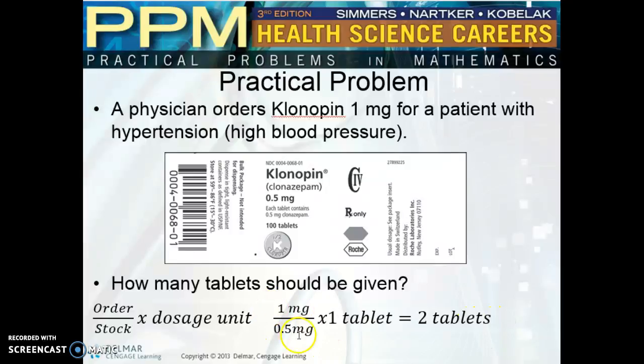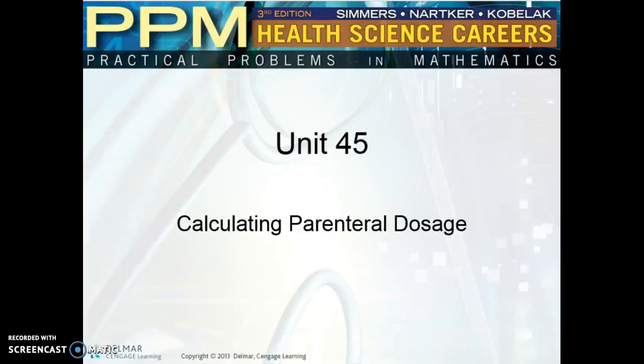Remember, when you're putting this into the calculator, always do the top number, divide it by the bottom number, and hit your equals button. Now, as you go through the rest of the units, you're going to be calculating parenteral dosages. Parenteral dosages are doses that are administered through an IV or any other method other than by mouth. One thing to keep in mind about parenteral doses is that they are very hard to reverse. If we're putting a medication directly into a patient's vein, we can't easily reverse that as much as we can an oral medication. So it's even more important to calculate accurately.